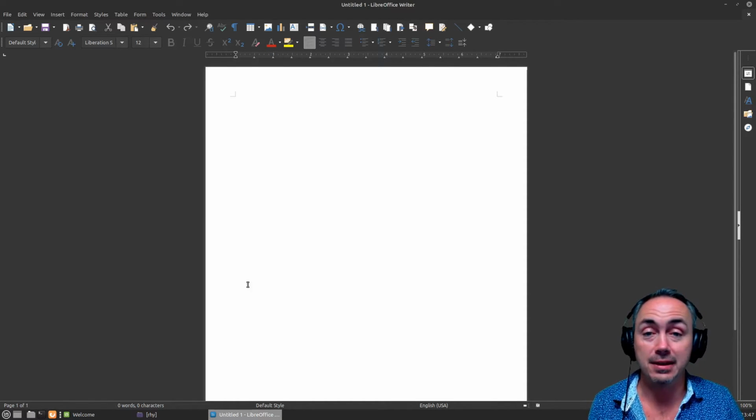So, and this is great. I mean, this does everything Microsoft Word is going to do. And it's going to do it just as well as Microsoft Word. So I don't see the point in giving anybody Windows at this point in 2020.